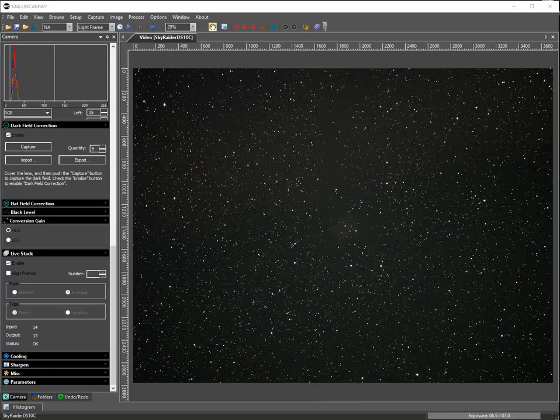So let me sync on it. Telescope synced. Let me see if I can find some. Maybe the crescent would be a better target. Yeah, with these bad conditions, who knows? Telescope slewing to target. Telescope slew complete. Oops, I forgot to stop the stack. Okay, live stack. Live stack is stopped.